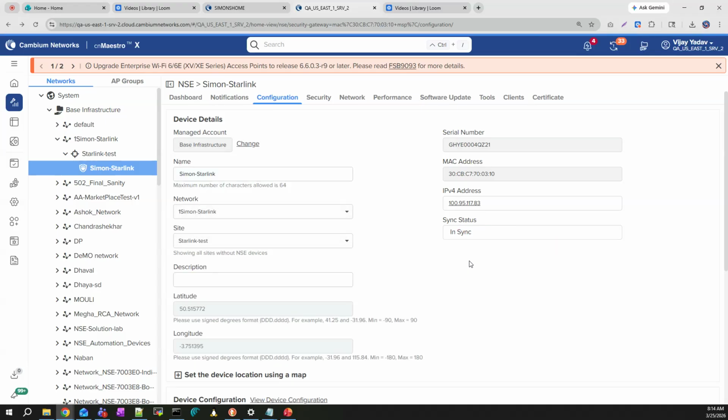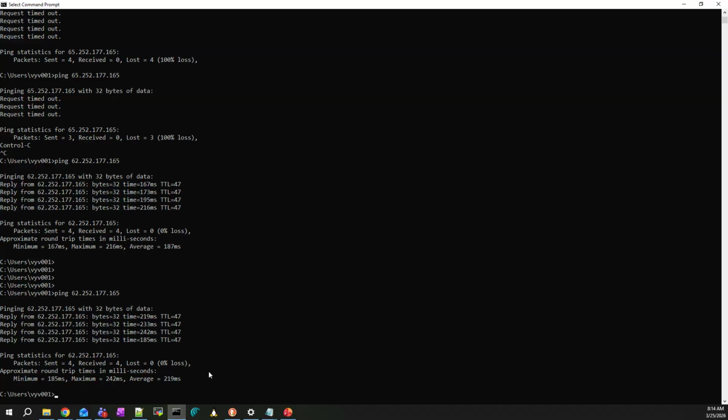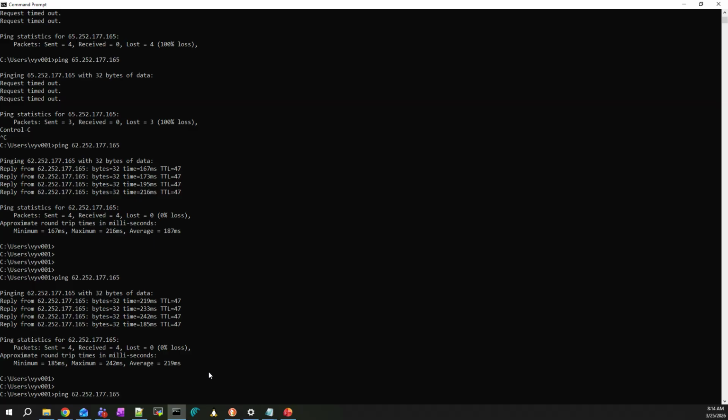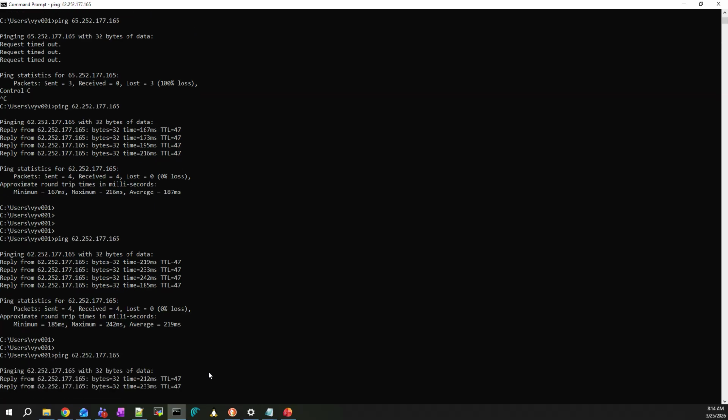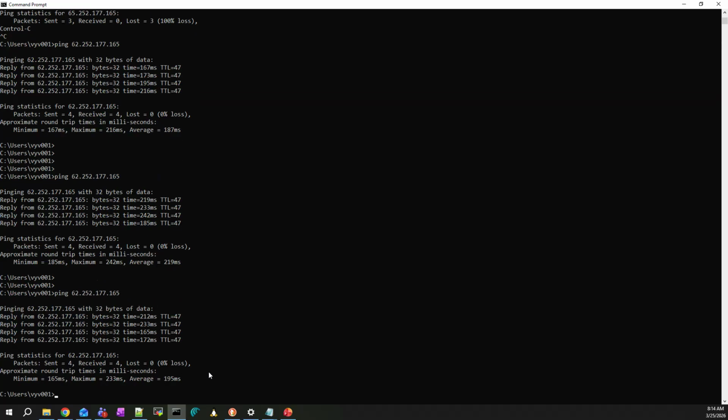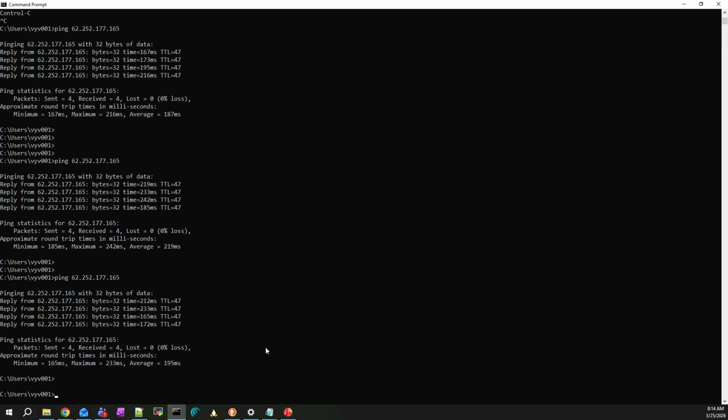All right. Now let's say I am a user sitting on the internet. First of all, I should have reachability to this public IP address. If I do a remote desktop, I should be able to reach the host sitting behind the NSE. So let's initiate a remote desktop connection.